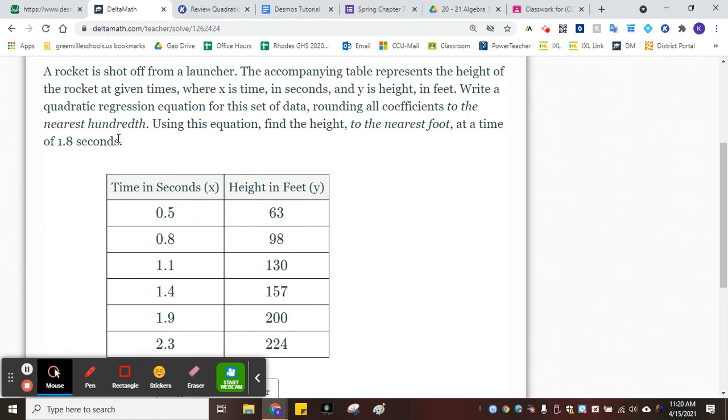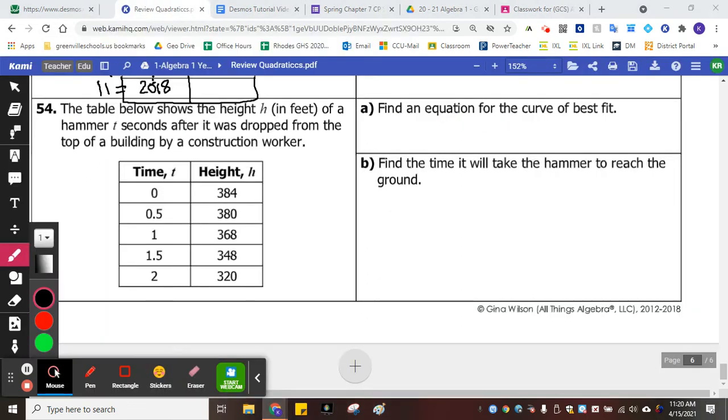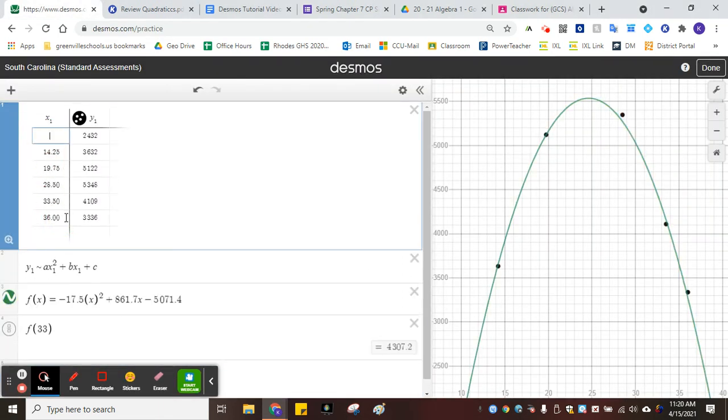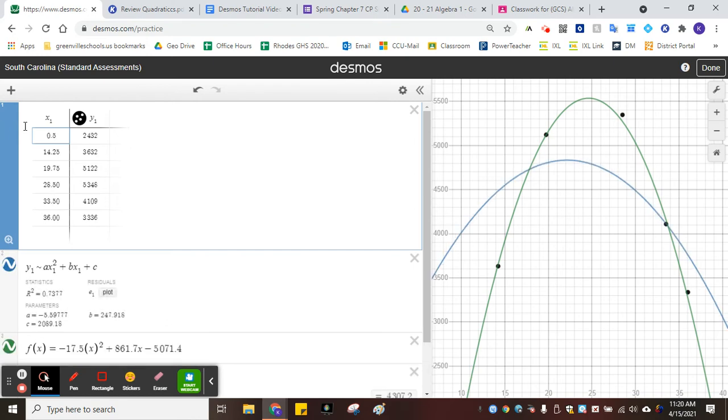And then we're going to plug in, to find our height, we're going to plug 1.8 in for x. So let me go to my table and fill it out with the points I got. I know you don't have this question, so it's kind of boring watching a video when you don't have to actually work this question. I know that.